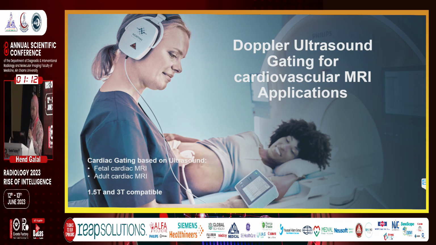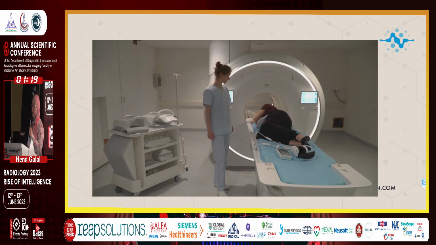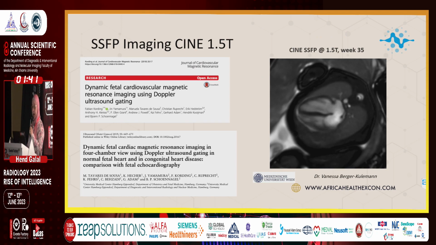Top-notch machines are used for smart synchronization and to get the fetal cardiac MRI with ECG, and it's a very simple machine. You just put this hardware on the belly of the mother and get an ECG of the fetus, and then start imaging of the cardiac MRI with all its functional assessment. With the ECG of the fetus, we can see cine images very clearly.